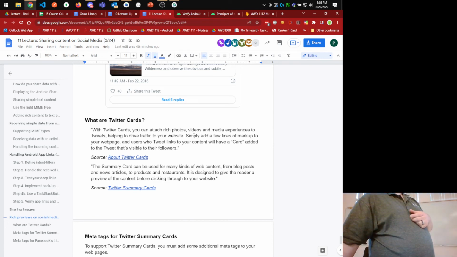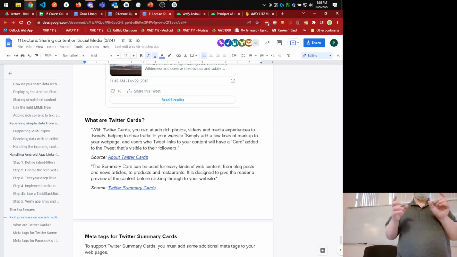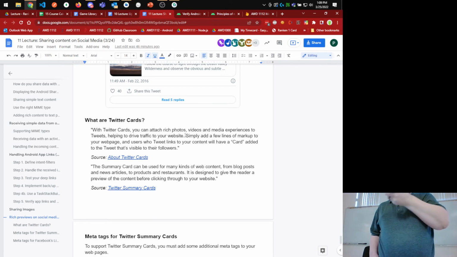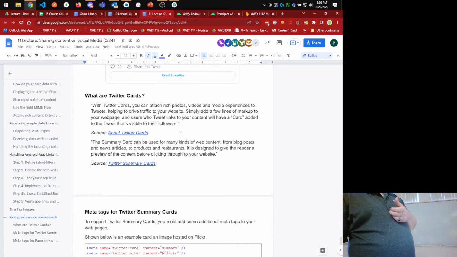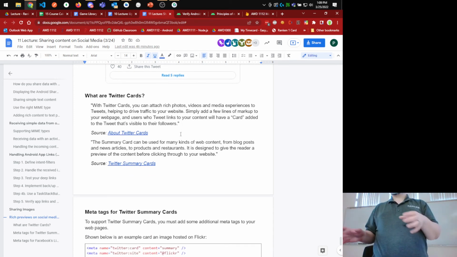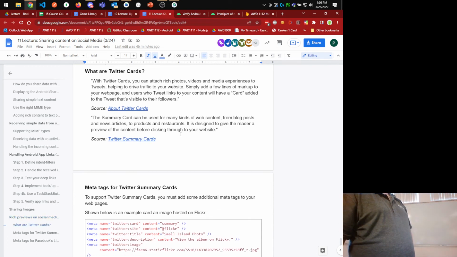So in order to do that, we need to add a little bit of markup to the web page. Well, hold up a second. Do we have a web page? So in order for these to work, again, you have to have a web version of it as well. So if I want those previews to work, I do have to have that details page provided as a website. I do have to have that as an online HTML file that can be downloaded. So you're really in this place where we can't just build an app. We often have to build a website for that card to work.